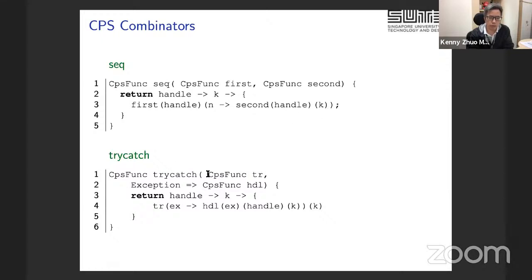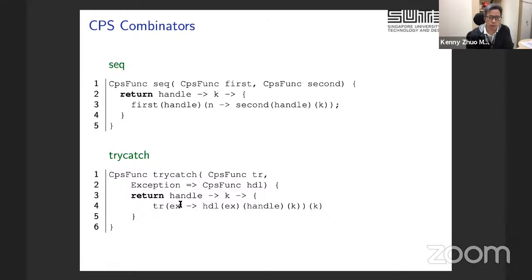Okay, for try catch, we first try to execute the try continuation function, and then we substitute the condition handler by wrapping the handler HDL inside this lambda expression.